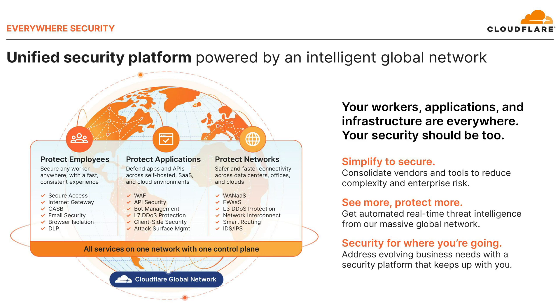Through our integration with Microsoft Intune, admins can build posture rules in Cloudflare based on device compliance signals received from Intune. For example, say your company is integrated with Intune and you rely on Intune's compliance status. Cloudflare can access that compliance state field and then give admins the ability to write rules that determine who gets access to their applications based on that field. Intune customers can easily use Cloudflare's solution as an additional layer with built-in performance in front of their applications.